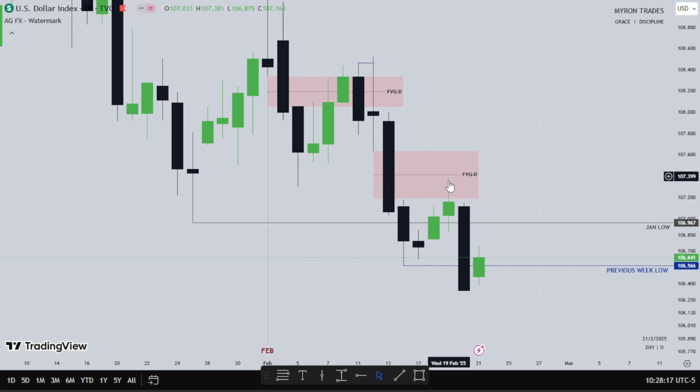You see how Wednesday traded into the fair value gap from the daily time frame, then Thursday immediately expanded away from it. So the dollar was bearish on Thursday, really bearish on Thursday. So if the dollar was bearish on Thursday, EU, GU, gold, Bitcoin as well should at least get a momentum in buys.